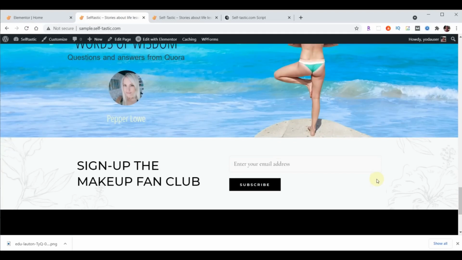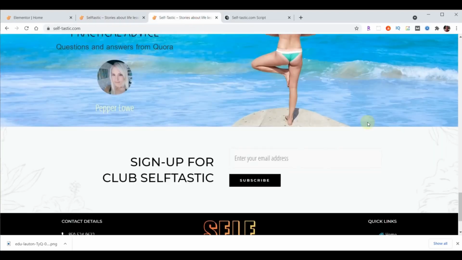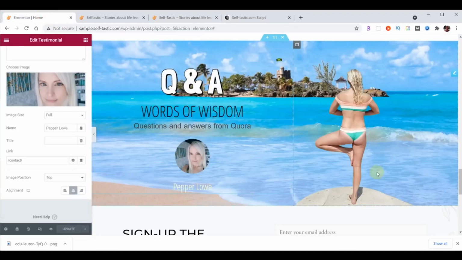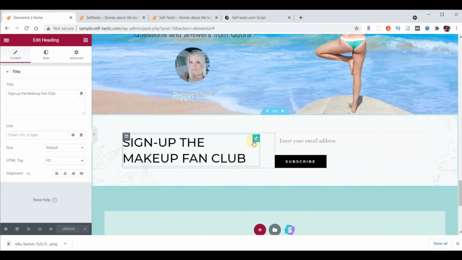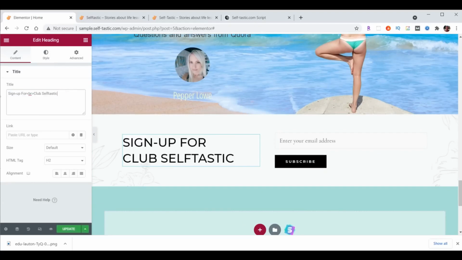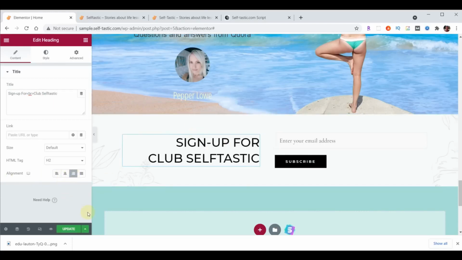Now we want to do the sign up, and that's pretty straightforward. If we look at the one over here, we just basically changed the text out because everything else was okay for our needs. So I'll come back over here. And we're going to change this text out. So we'll click on that. Come over here. Paste that in. Notice I had a BR tag to allow this to break in the middle. And now I'm going to choose alignment right. I can make it look exactly like I want it to look.